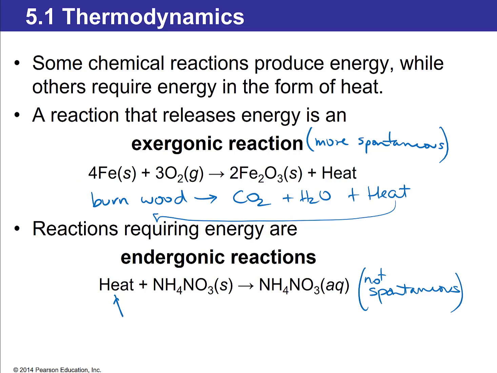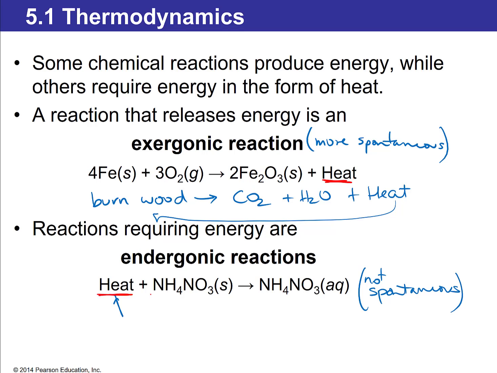If they release energy, if they have that negative delta G, then they tend to be energy releasing reactions. In this way, you can think of heat as a product in the reaction. So if we burn wood, we form carbon dioxide and water, so we're breaking it down, and it releases enough heat to actually sustain this reaction. As long as the wood is present, it'll continue to burn until it's all gone.